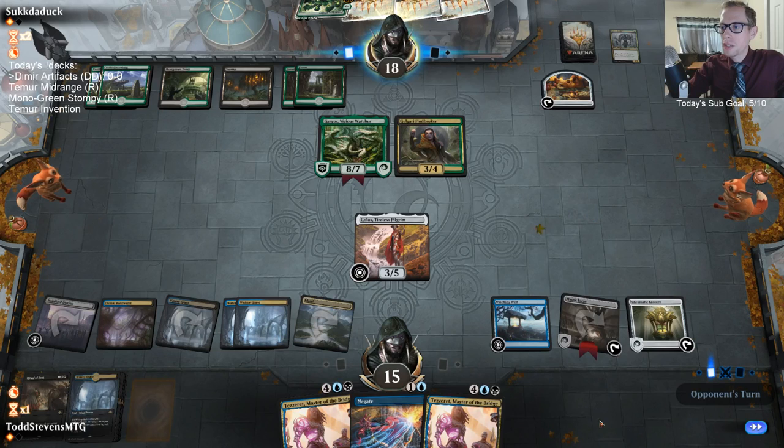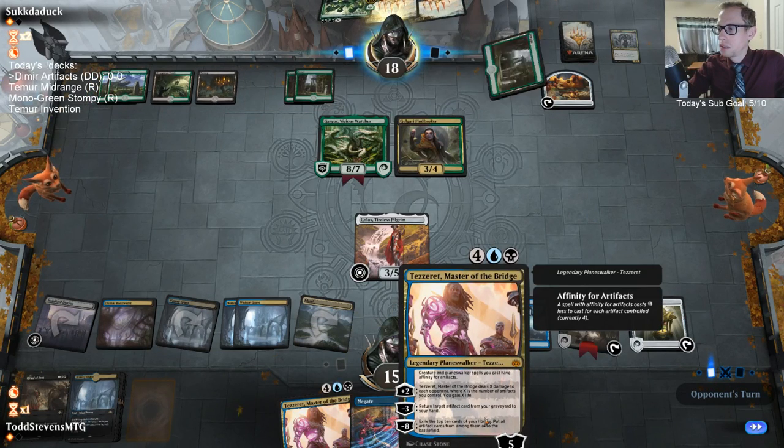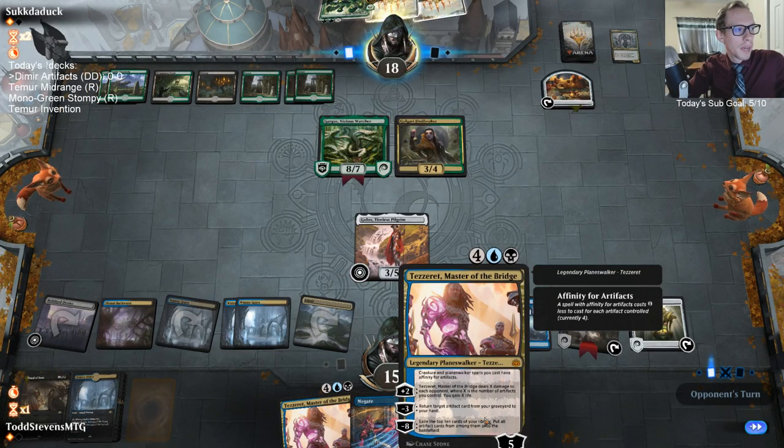Affinity means it costs less mana. So there you go, you can see it on the right hand side there. Costs one less to cast for each artifact I control.